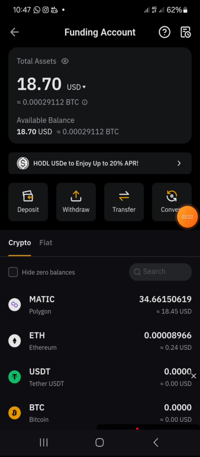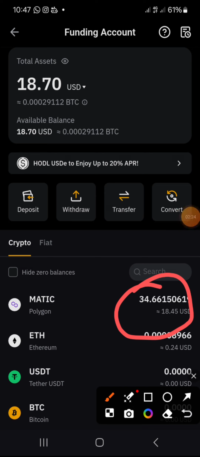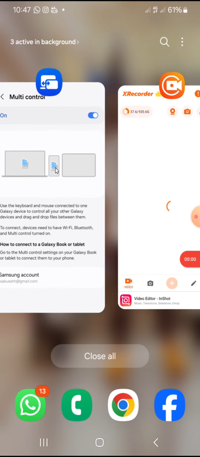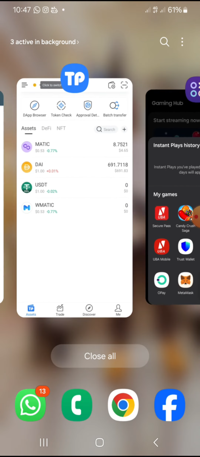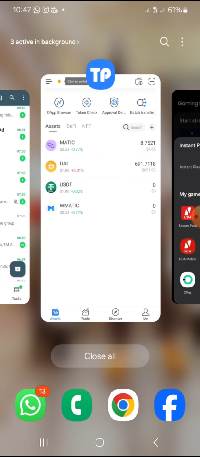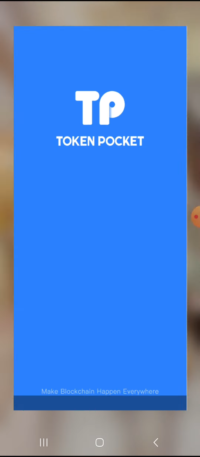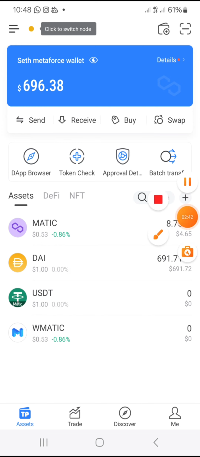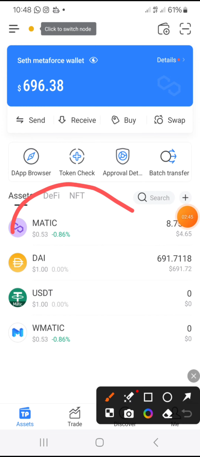So it has been converted to what? To Matic. Now what you are going to do is you go to your wallet, be it either Token Pocket or MetaMask or Trust Wallet. In this case it is Token Pocket. When you come to Token Pocket, you will tap on Matic here, so that you will copy the wallet address.